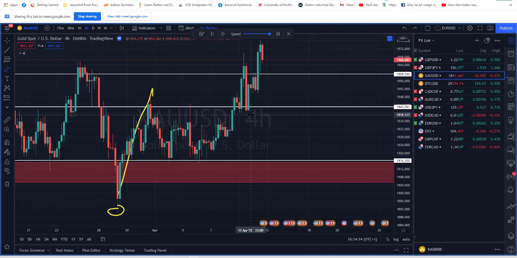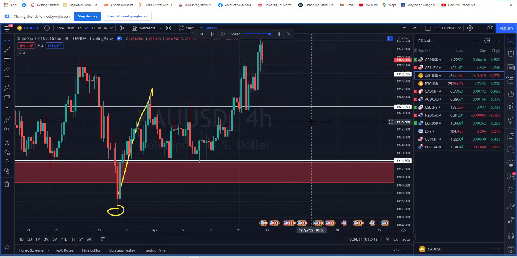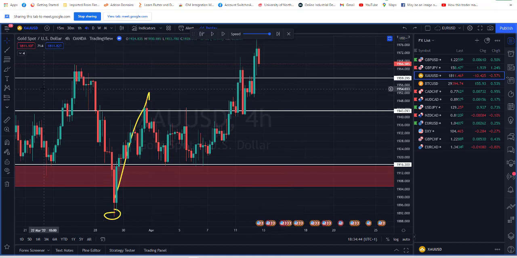So those microscopic higher highs and higher lows are what we are going to draw a trend line on, because small movements on them can give us as big as 50, 100 pips. As a matter of fact, if we measure from this line to this line, this is a whopping 162 pips on gold. Capturing that can make you a lot of money depending on the lot size you are using. Okay, so what are we going to do now?